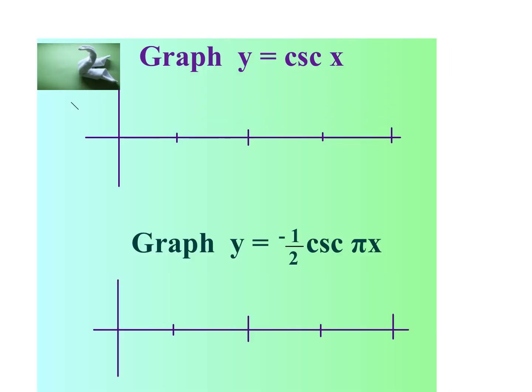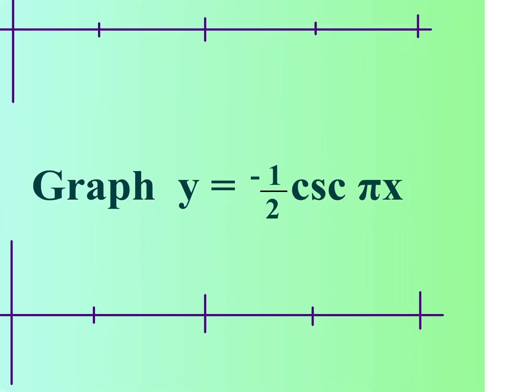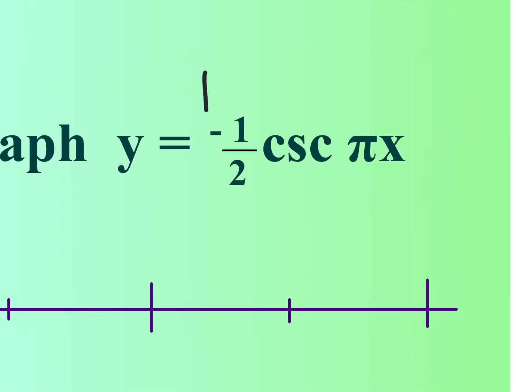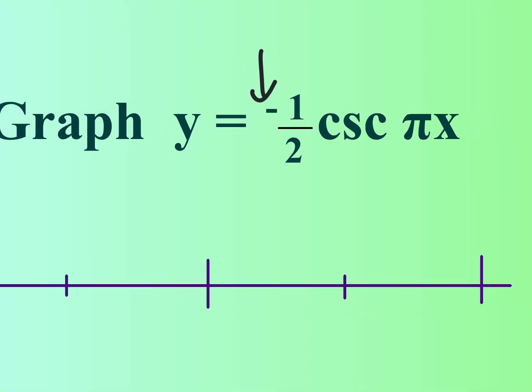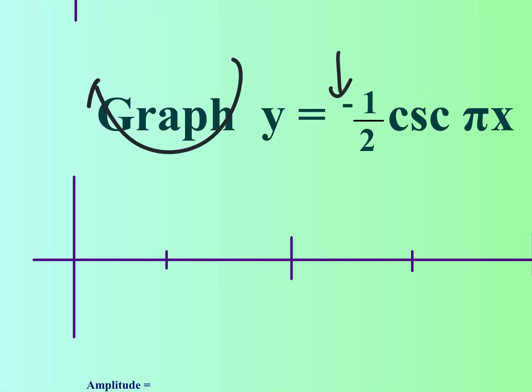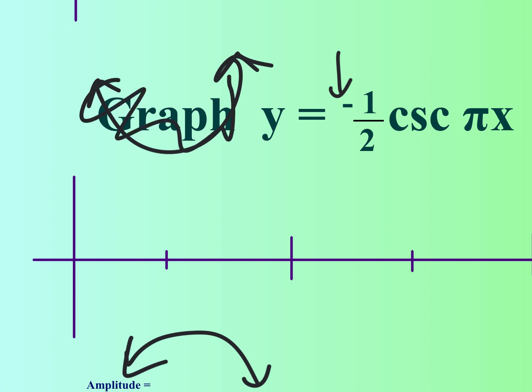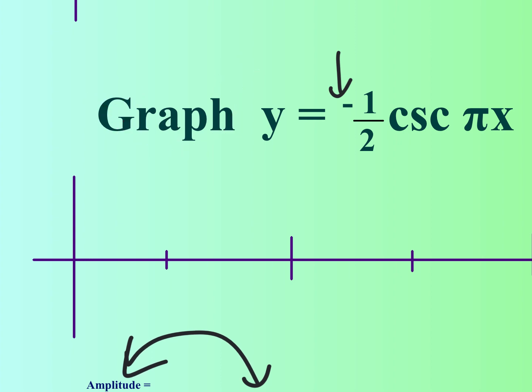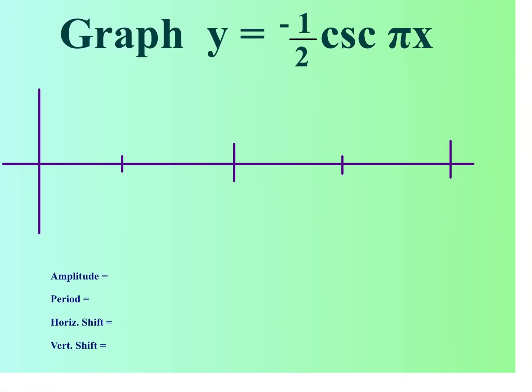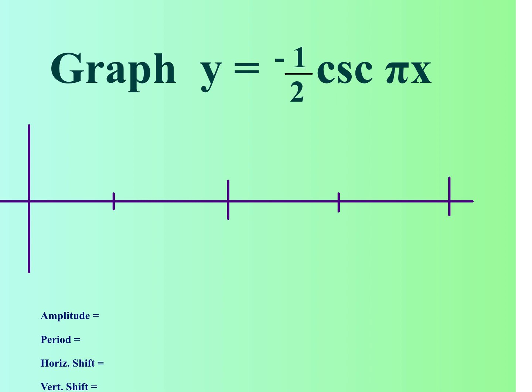All right. So this is nasty in 2 ways. It's got a negative in front, which means at the end, when you're all done, do a vertical flip. So what that'll look like is, let's say you have a loop here, then the loop just has to go down there. And it's not here anymore. Okay? The asymptotes will stay in the exact same spot. Let's see if you can handle one that is that hard. That is a typical hard cosecant, about as hard as it would get for the test. See if you can do negative a half cosecant pi x.